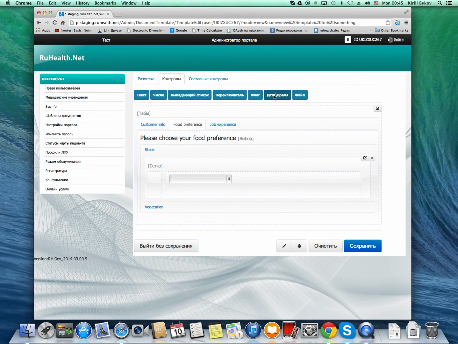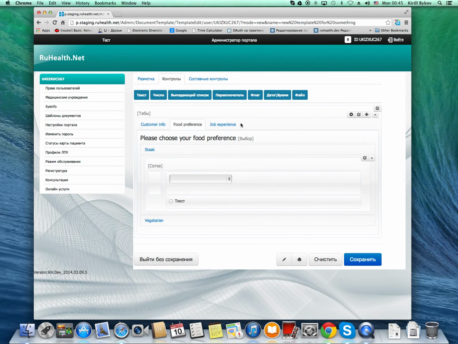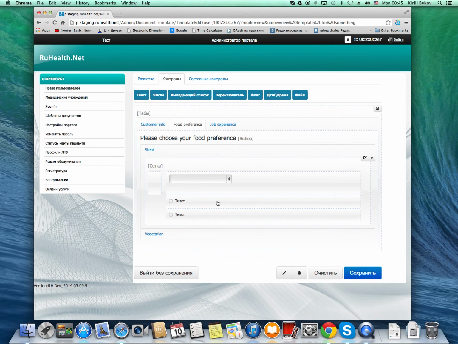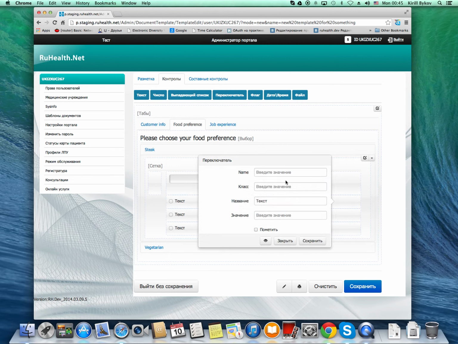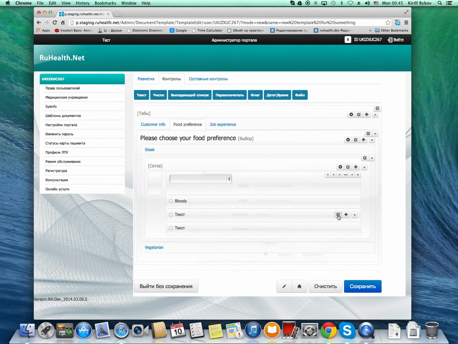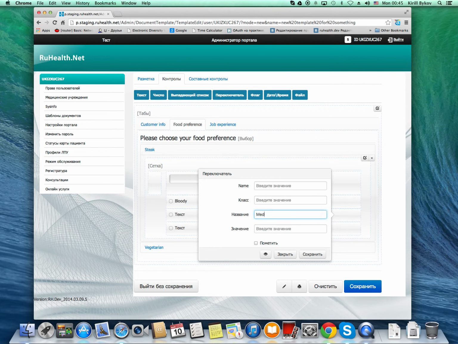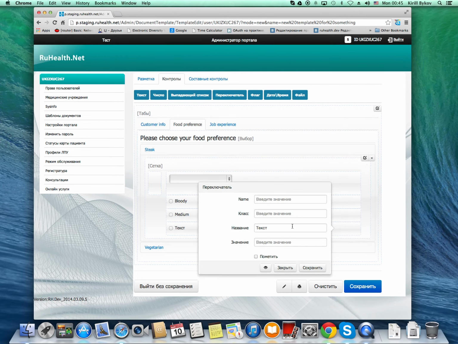Okay, and we add radio buttons. We call it bloody, medium, well done.